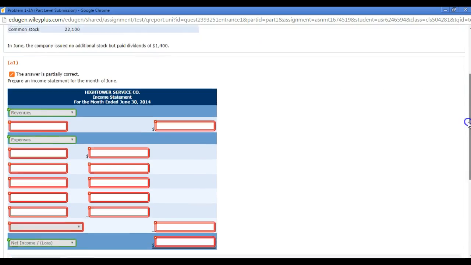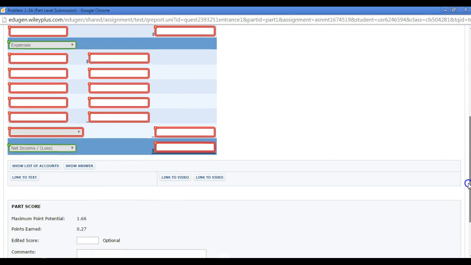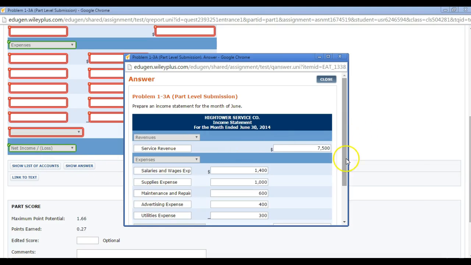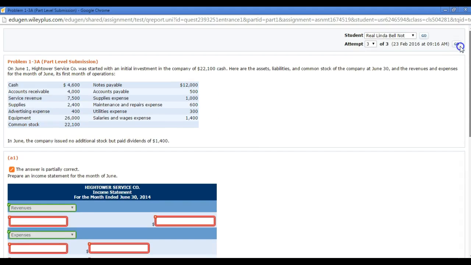Remember, I had only entered in these 3 account names. And even if the student hasn't submitted 3 times, I can see the answer myself, providing quick guidance for me to give to the student. Okay. So there is that.